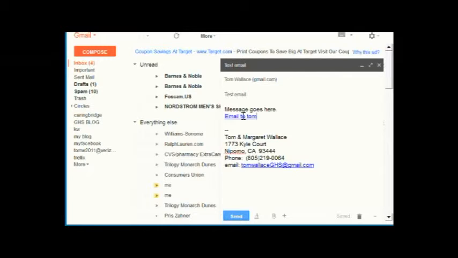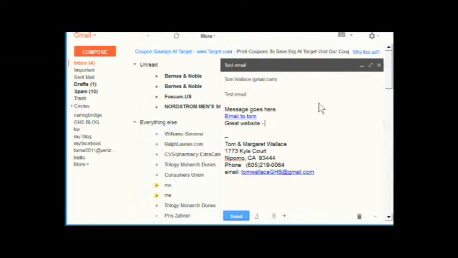Now, the next thing you might want to do, as I said, is an address of a website in an email. And what I would do is I'll go ahead and set it up here. Great website. Now, I'm going to insert a web page link here, but I need an address for that web page link. And you need to go back and open the website and copy the address. And it's very easy to do that.